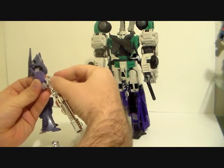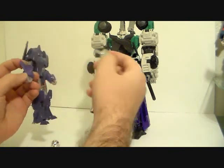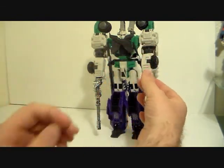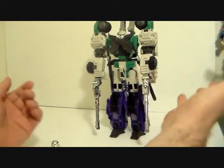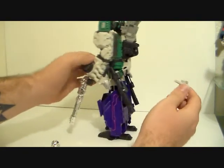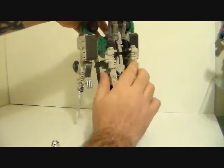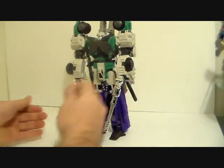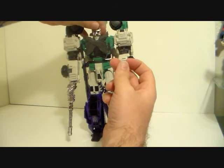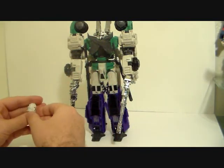He can't hold the chrome gun either — if it wasn't for the wrist guard you might be able to. I don't know anyone off the top of my head that doesn't have some sort of wrist guard anyway. If you've got a Hexatron, there is no reason whatsoever not to pick up these guns — they're just that good. You can store the old ones on his back, so he's got even more firepower. I'm still not sure about the helmet — I think it takes away from him a little bit, but I'll leave it on and see if it grows on me.